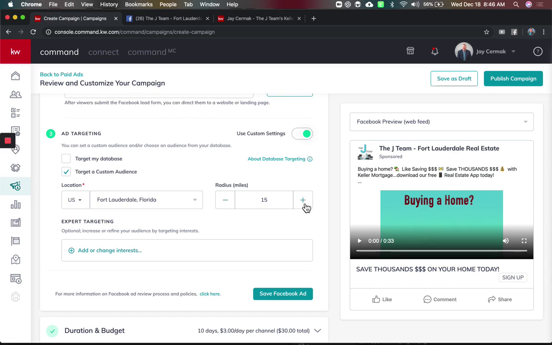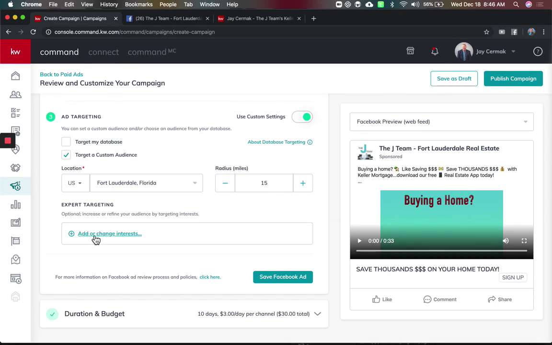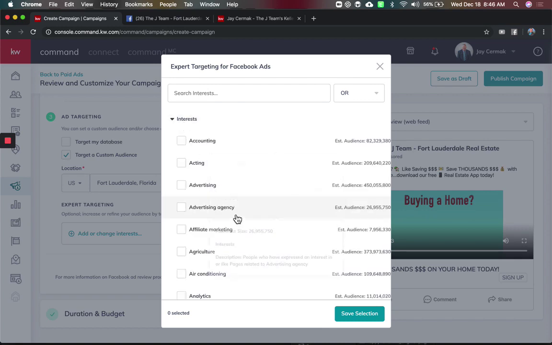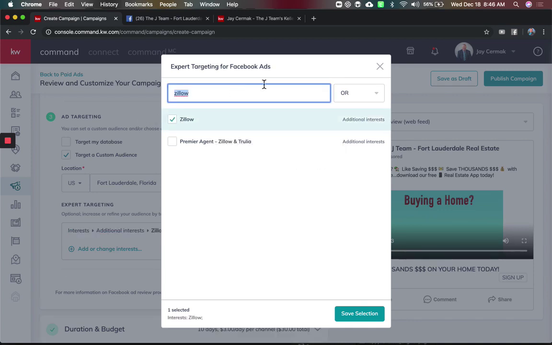You can go up as high as 50 miles, and my goal is to reach people. Now you can add or change interests as well, so I can target the people I want to reach by their interests and what they're looking for. Now, here's what I know as far as reaching people that are looking. There's a lot of categories in here, and what I have learned from some of the masters around this, like Lori Ballin in Las Vegas, is to use things like, where do your consumers look for homes if they're looking? I hate to say it, but we're going to use the Z word. I will not use the actual name, and I'm going to say, what if they like this as one of their interests? And I'm leaving it on or, because if I say and, they have to do everything.